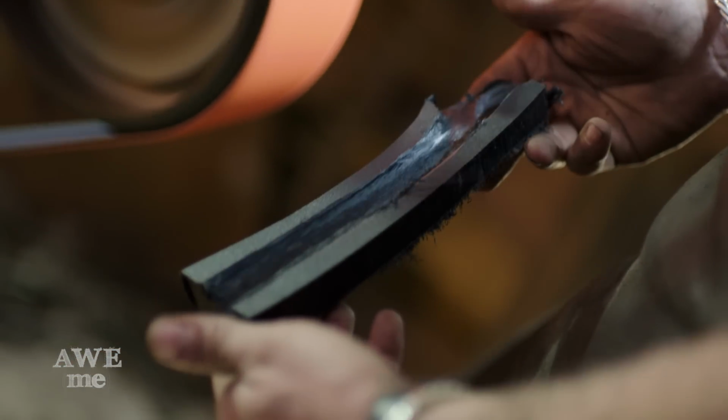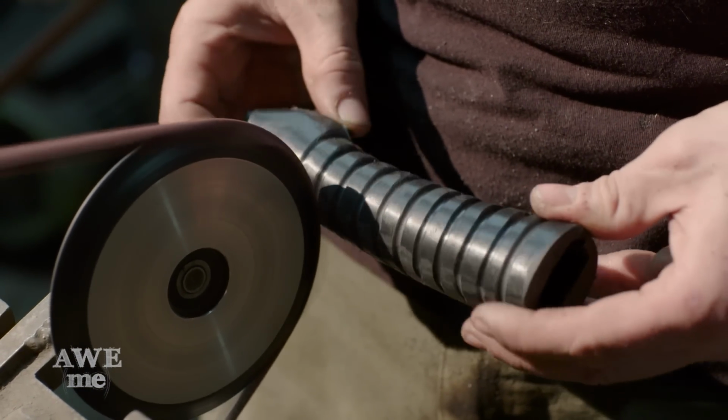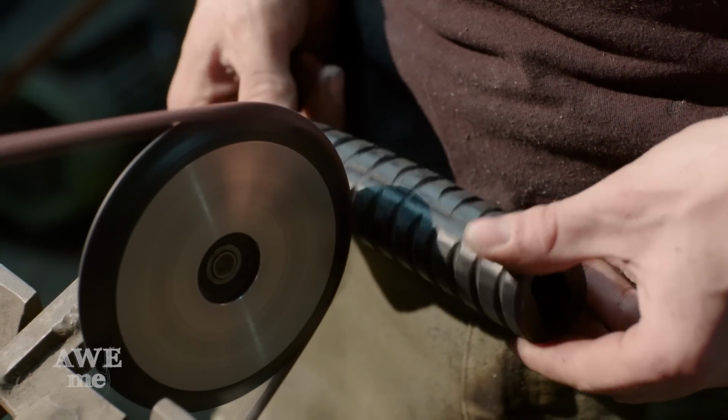With my handle shape now roughed in, I can move to the narrow wheel and start adding in those little grooves. Once I get my overlay added, this handle's gonna be spot on.